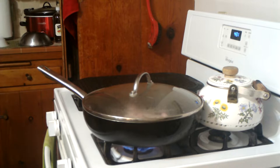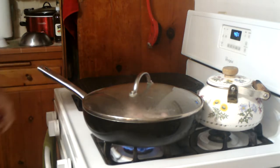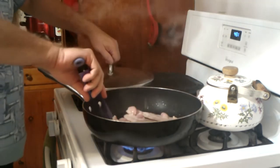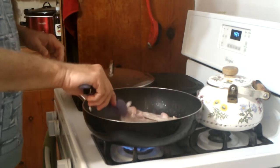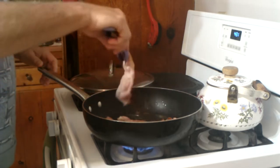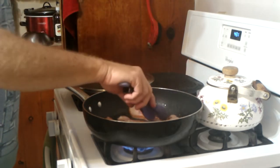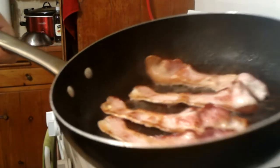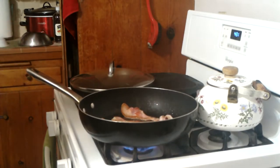Now remember, because these are thin steaks, they're going to cook quick. So, kind of like this bacon is doing. Oh, that's pretty. Take a look there. See how nice and pretty that bacon's cooking up? That's going to be delicious.